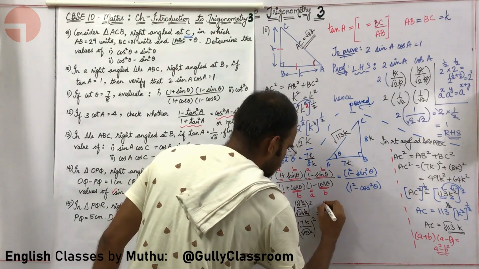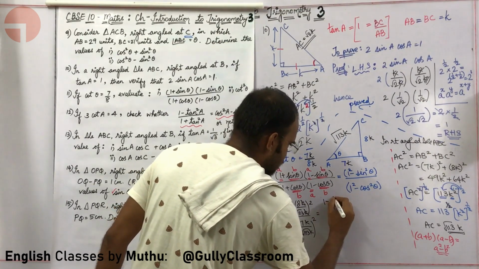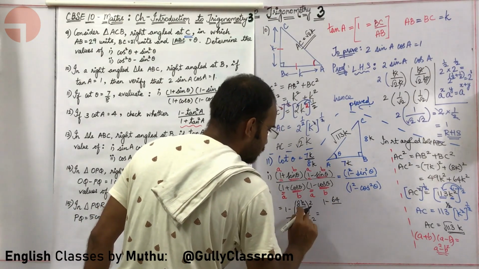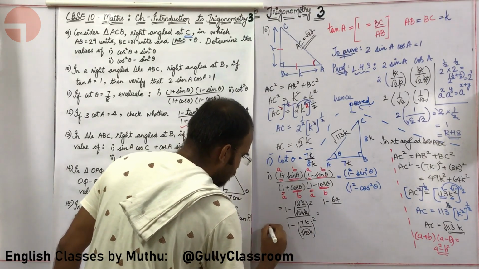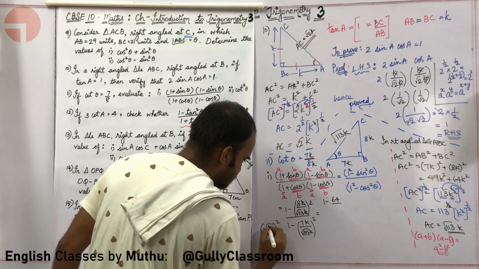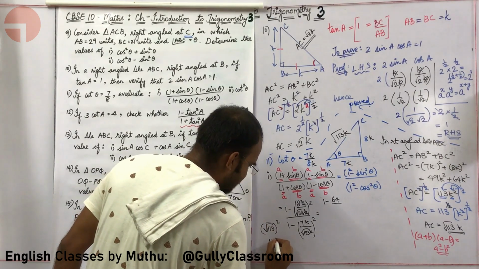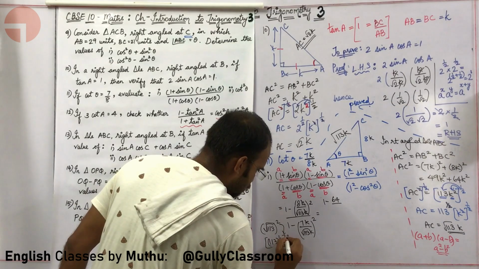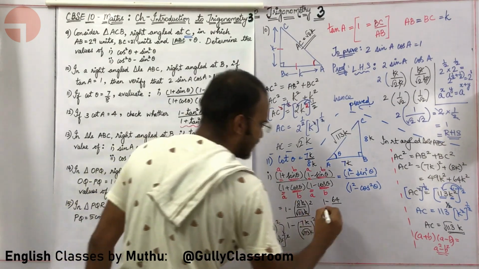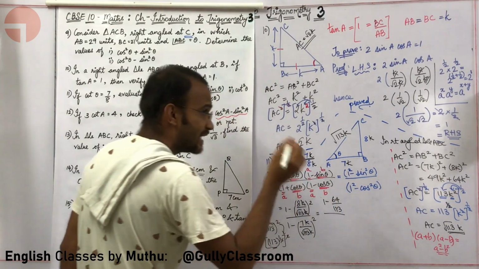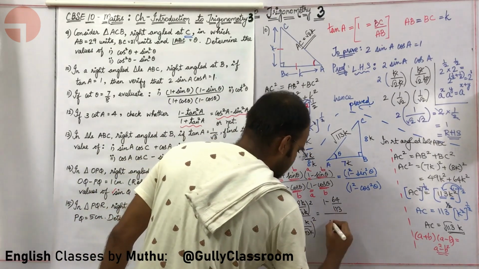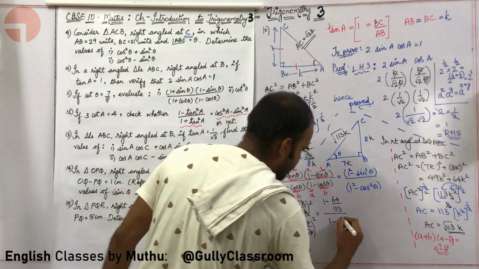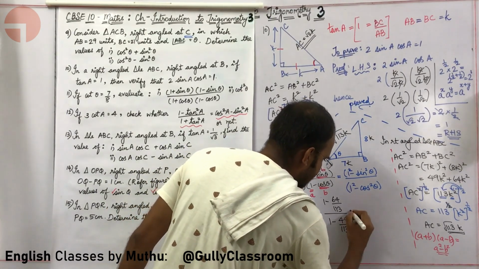Fine. Now how to solve this? You will write this as 1 minus what is 8 square? 8 square is 64. What is root 113 whole square? Root 113 whole square means this root can be written as power of half. This 2 can simply be written like this, and this 2 and this 2 will get cancelled. I will simply get 113. So root 113 whole square is simply 113. 1 minus what is 7k square? Here also k and k will get cancelled. 7 square is 49 divided by 113.